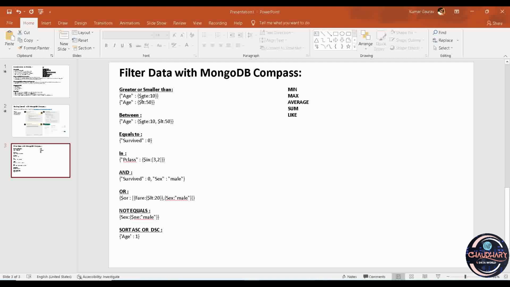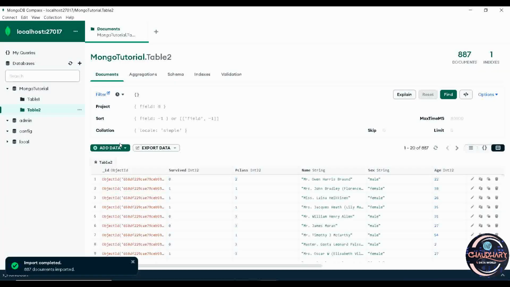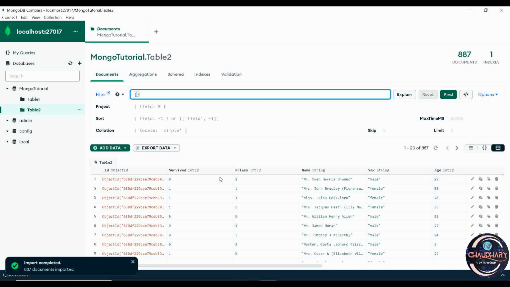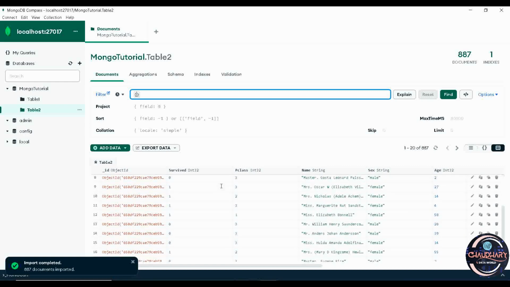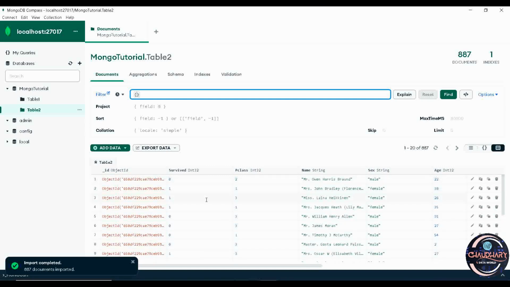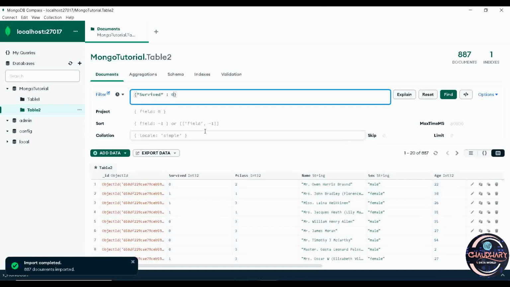So suppose there is something to filter, greater or smaller, how can we do that? If we have equals to, the very basic thing we have, that is equals. Suppose I will move ahead with this. Somebody tells you that from this particular data set you need to filter out only the data which has survived equals to 0, because you can see that this is categorical data, survived is divided into 0 and 1. So we are going to check what all data has survived equals to 0.